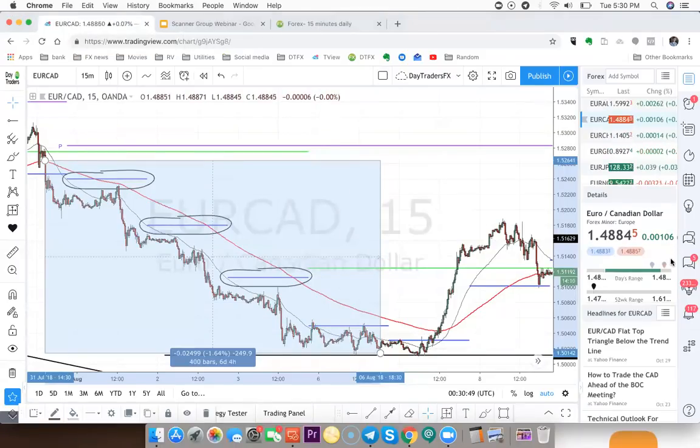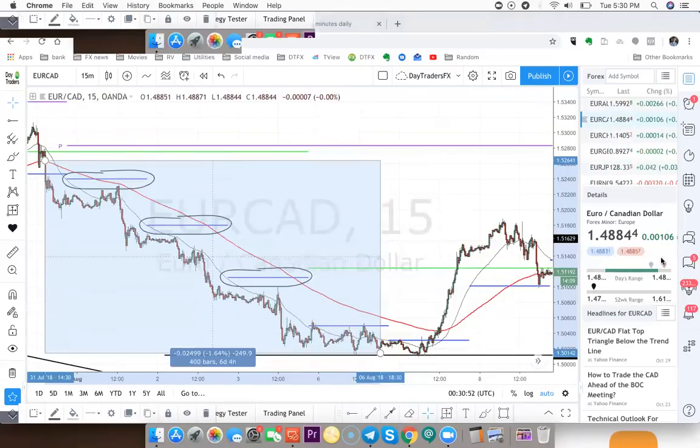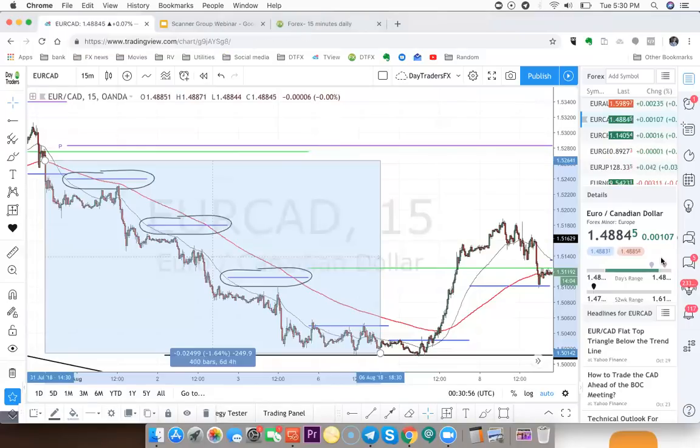Just know that the bar count that we want to see on a 15-minute chart is 400. That's low to average, and that's pretty much where we take trades. Now there are going to be other situations where we take trades with lower bar counts, but it'll be because other circumstances are better, worse, different. And again, that's where some expertise in this field will come from. So 400 is what we want to see on the low end on the 15-minute chart.